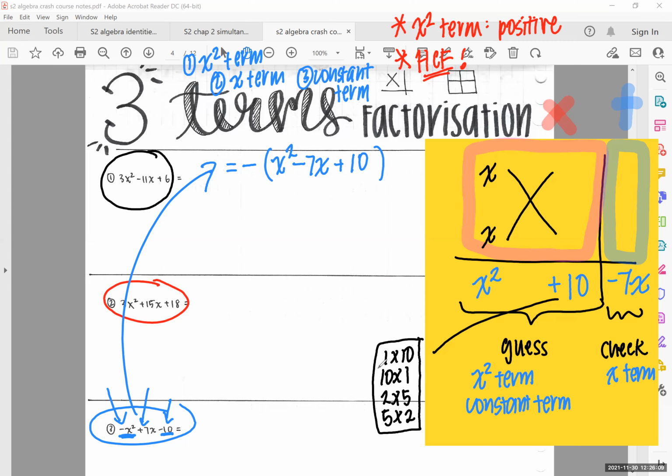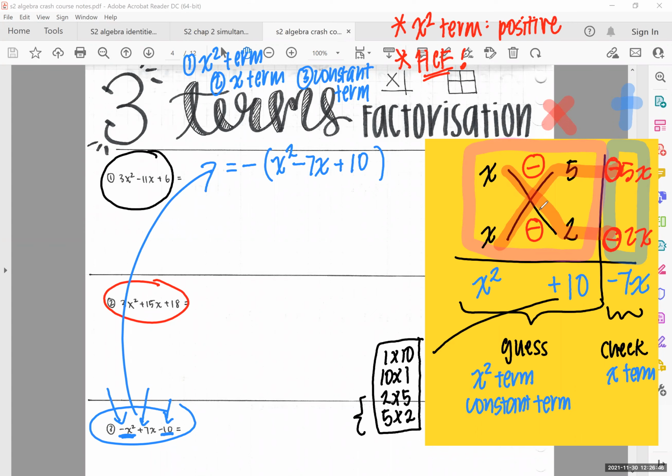So guys, remember I told you a trick? Let's look at it. Which one do you think makes sense to give me a 7? 5, 2. Yes, very high chance it is this 2, right? So I just put 5, 2. Same thing, I'm going to do the cross. Cross, cross, cross, cross. So the first one will give me what? 5x. Very good. And the next one? 2x. But what do I want at the end of the day? Negative. And here is negative also, right? So copy paste, copy paste.